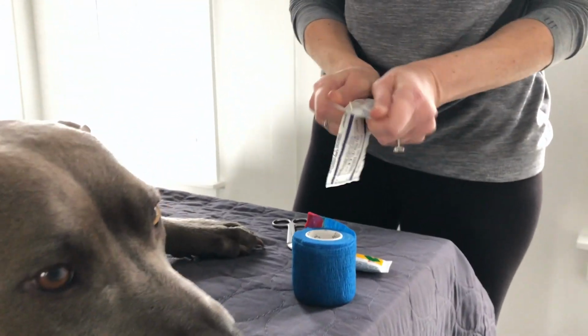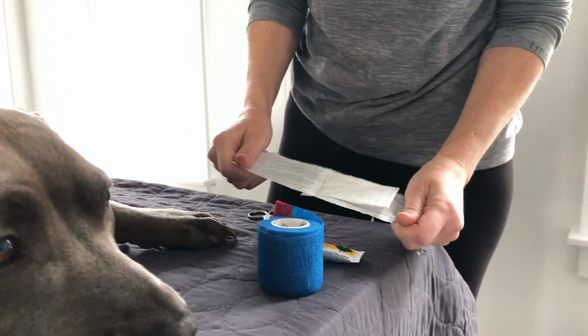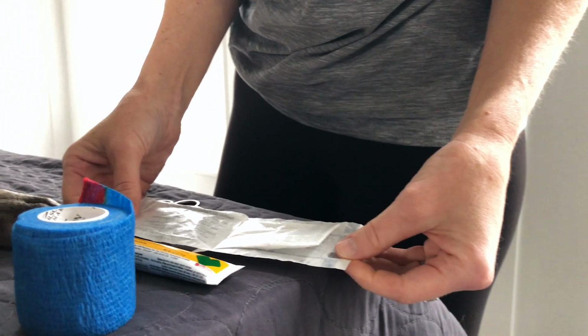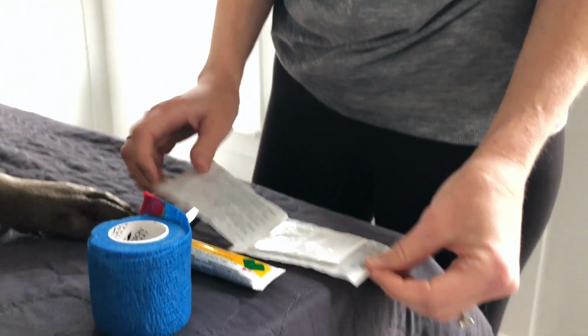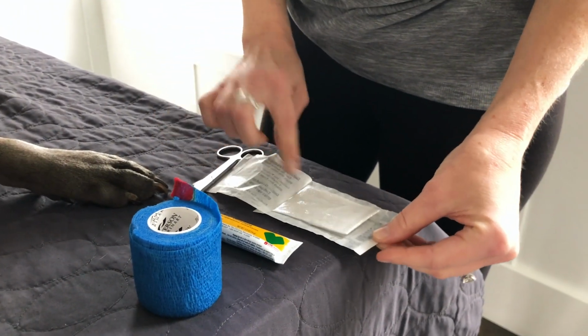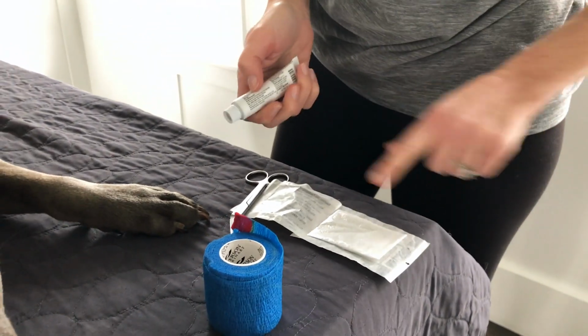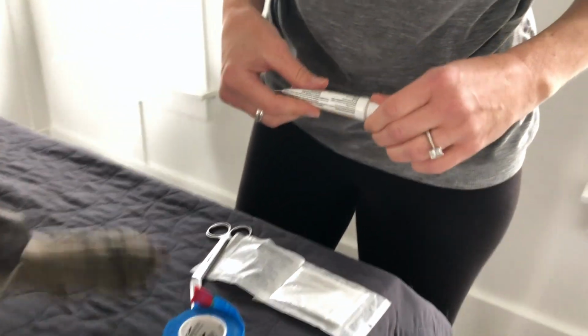So we're just gonna open up our Telfa pad. Now when you open this, you can see that it opens very easy and peels apart to where you don't have to touch it. Try not to touch the area where it's going to go on the wound because you don't want things to transfer from your hand onto the wound. This is a good time to wear gloves, but even wearing gloves, try to avoid touching the area that you're going to put on the wound.